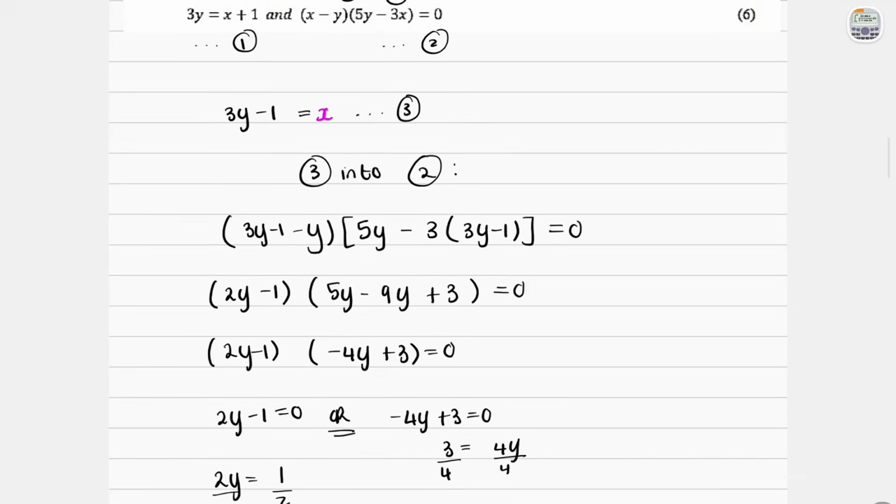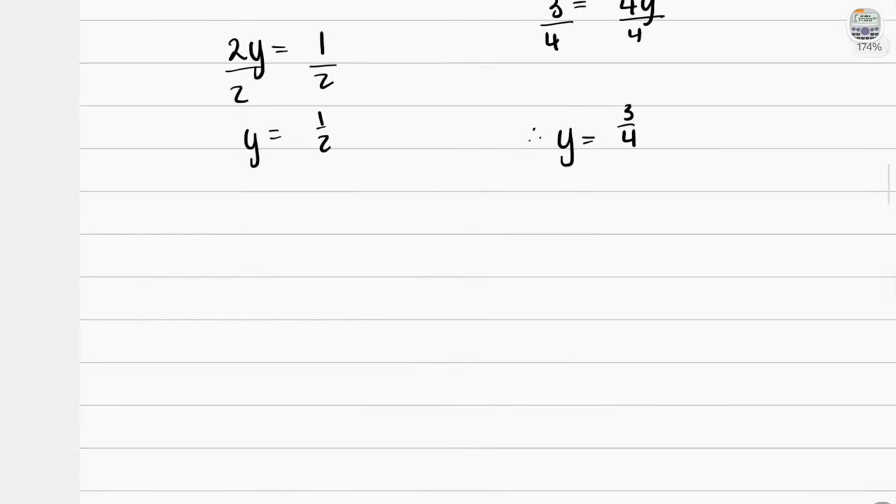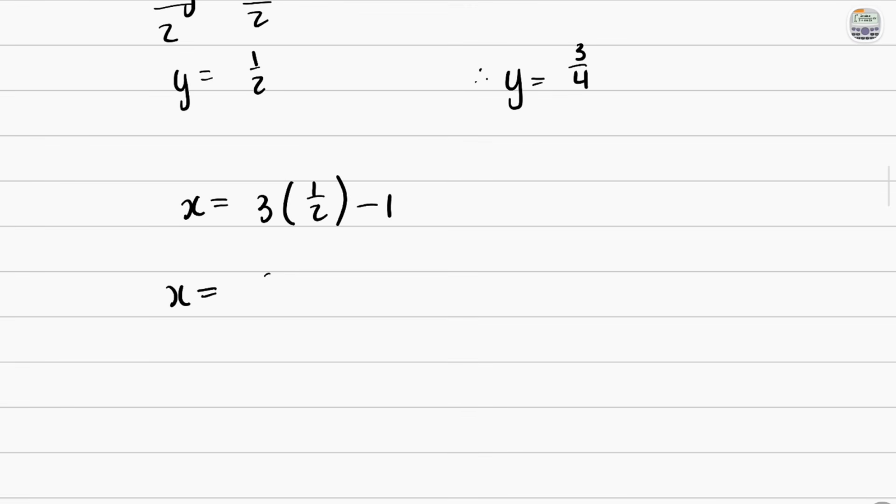Okay, so we have solved for y, and now we need to still solve for x. So just take the equation that has x as the subject, which is equation number 3. x is equal to 3y minus 1. So we say x is equal to 3y minus 1, but in place of y, substitute each y value. So we have 1 over 2. So find the x value that corresponds with this y value. That's going to be 3 over 2 minus 1, and 3 over 2 is 1.5, so minus 1 is just a half.